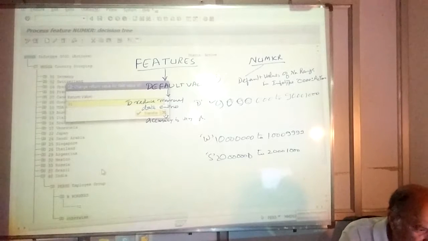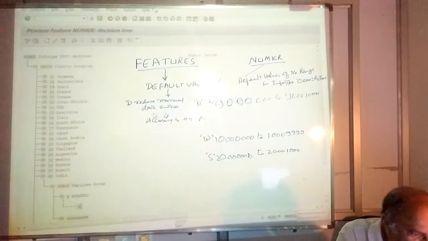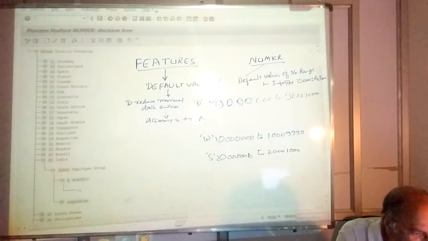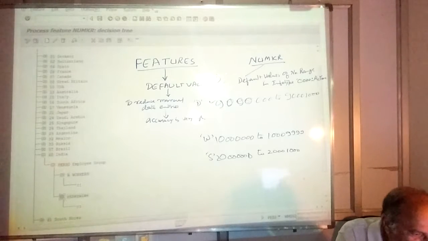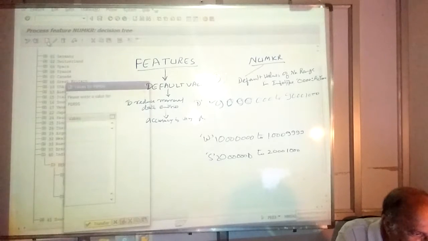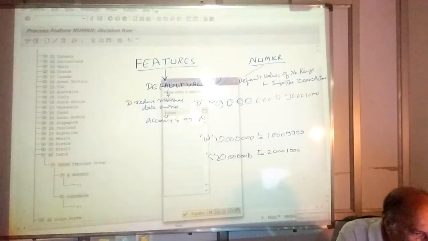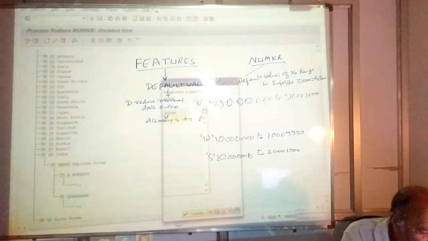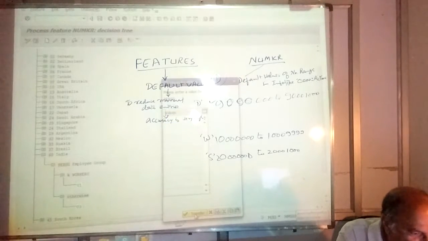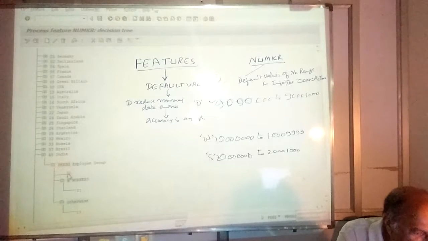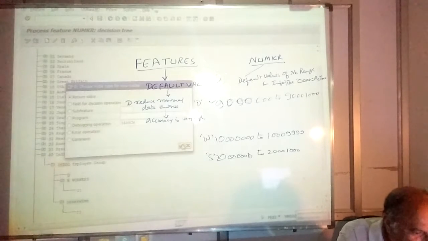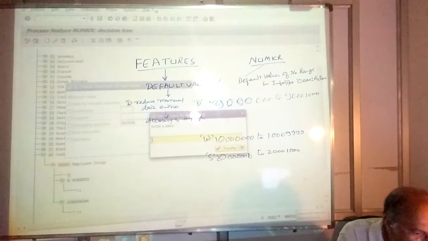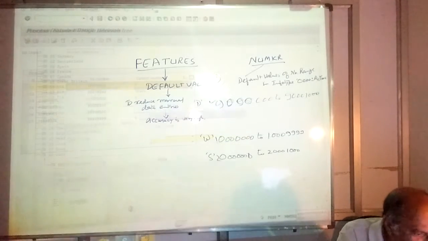If the employee group is D, transfer. If the employee group is D, create what should be the value? Return value? Absolutely right. 0, 4. Very good. Return value is 0. And if the employee group is S, staff, no?